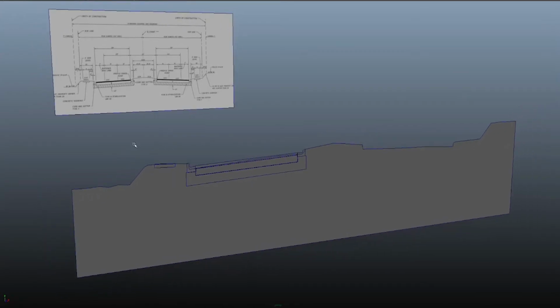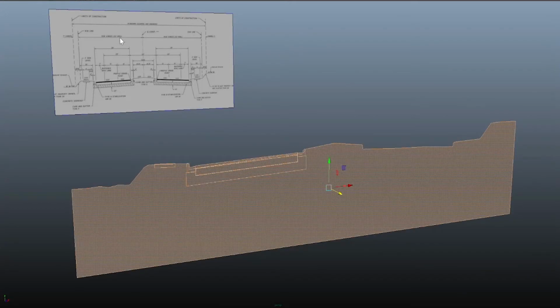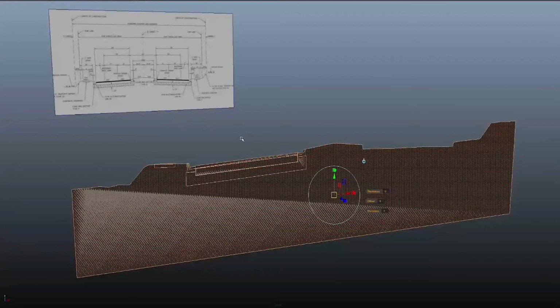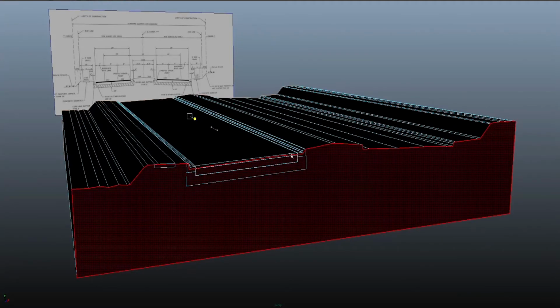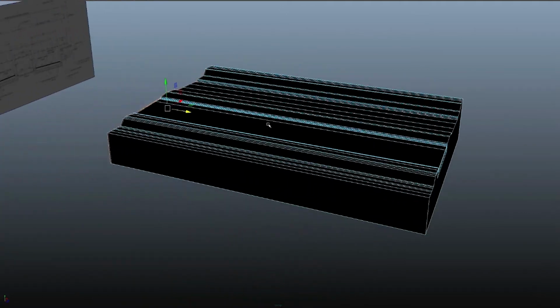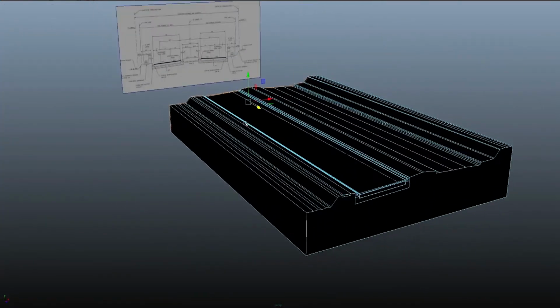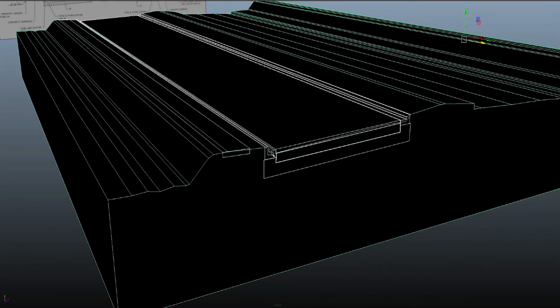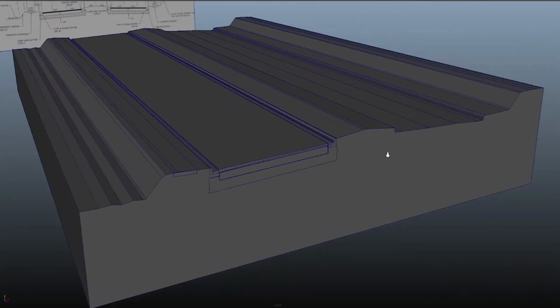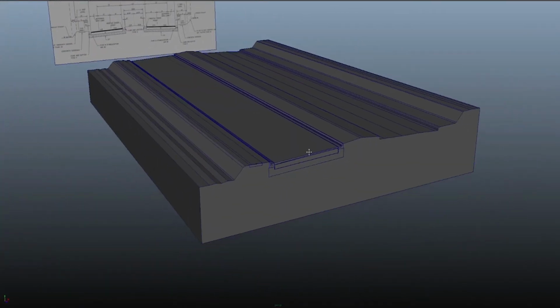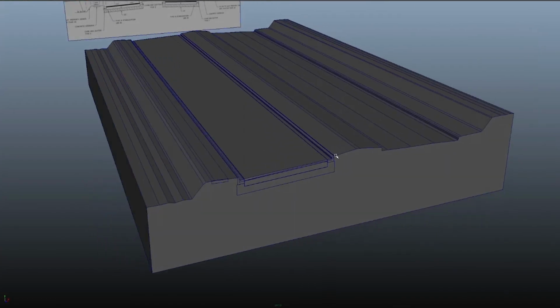So now that we have basically almost all the key shapes mapped out here, all we need to do is extrude them. So I'm selecting everything, and all we need to do at this point is extrude. And it's all going to extrude together, which is nice. But they're still going to extrude as separate objects. So now we have a nice 3D section here with sidewalk, curb and gutter, road, and stabilizers. Now I need to reverse my normals again, just for display purposes. It won't render black, that's just a display thing. So here we go. So as you can see, this thing's really starting to come alive now. Now it's starting to almost look like a 3D typical.